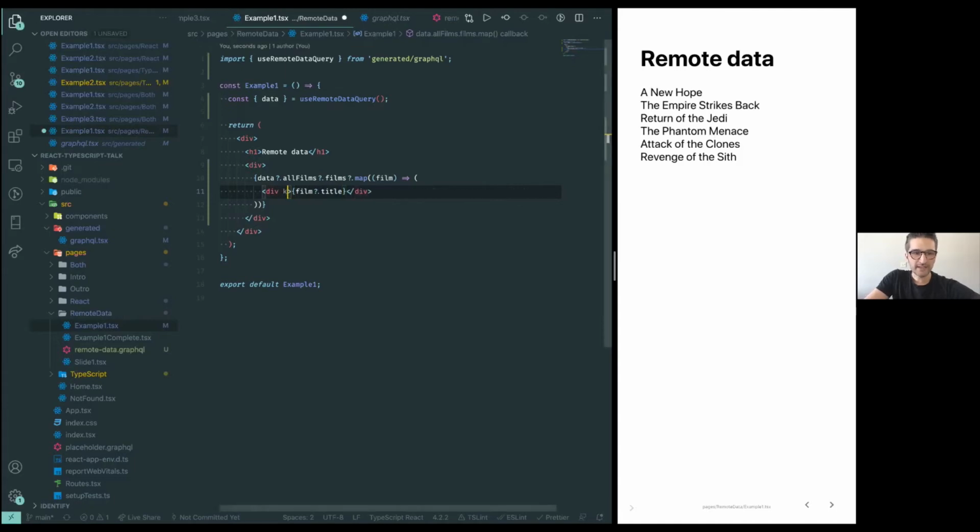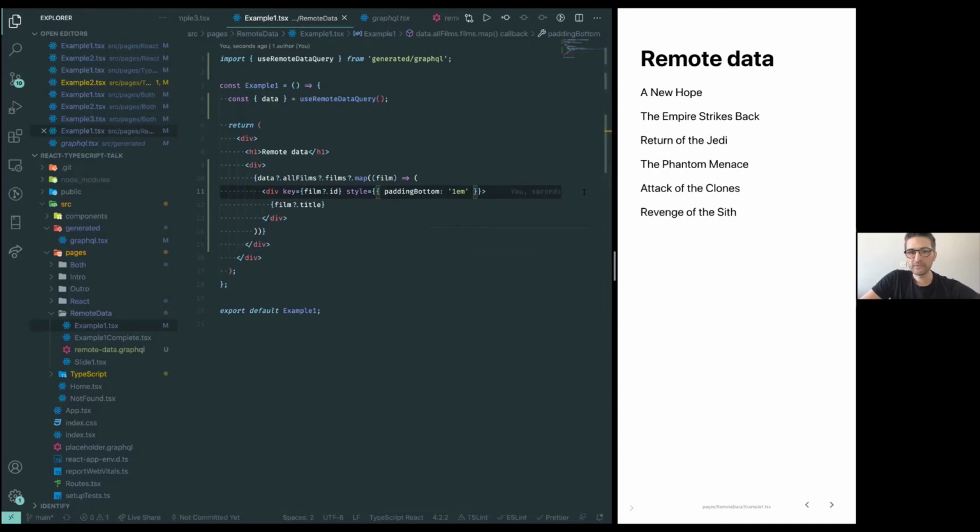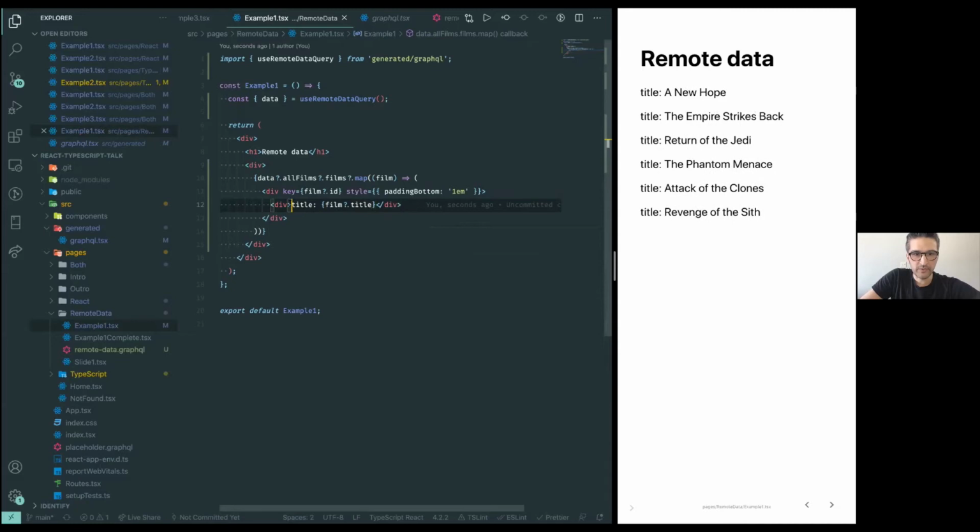So now React, if you're familiar with React, you know that you're supposed to give a unique key here, and that's a perfect use case for an ID. So that's awesome. And at the same time, maybe I'll just add a little spacing here, just make it a bit easier to read. Let's see if that works. Should be fine. I can maybe key value this. And so at this point, you can see it would be really easy to iterate with this. So that's exactly what I'm going to do.